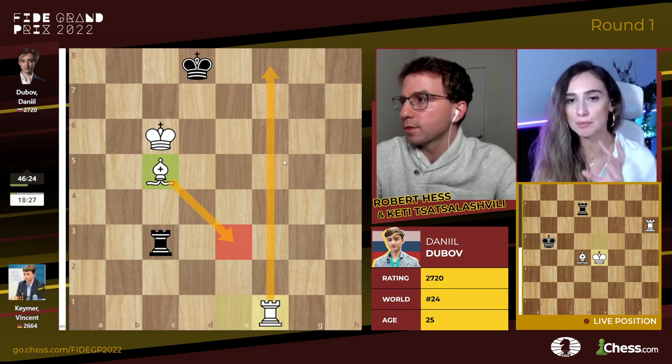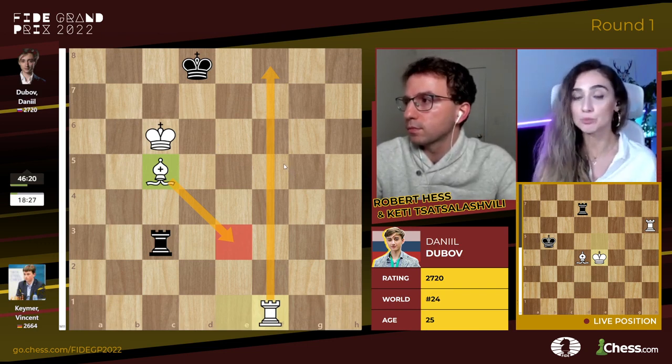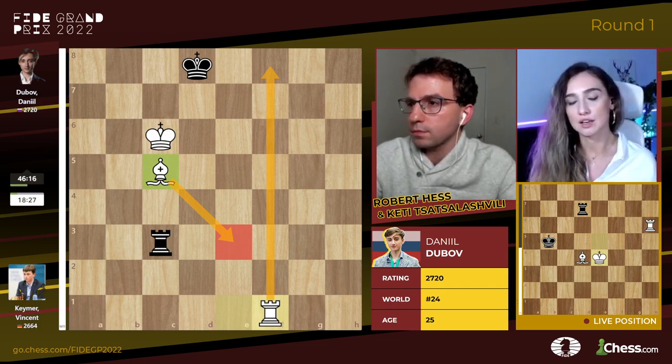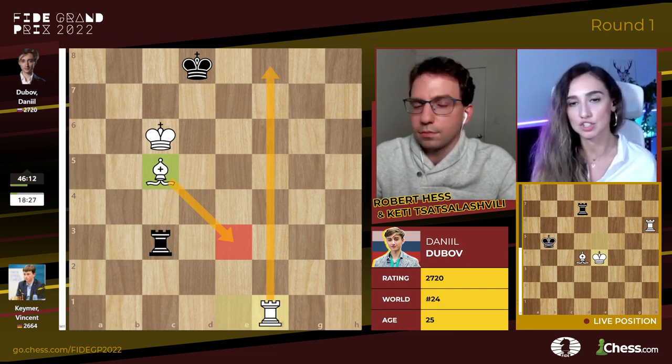So you need to remember these two ways. Either the rook gets to the spot where your bishop controls, or you can give a check first and then get to the position where the opponent cannot guard the checkmate.